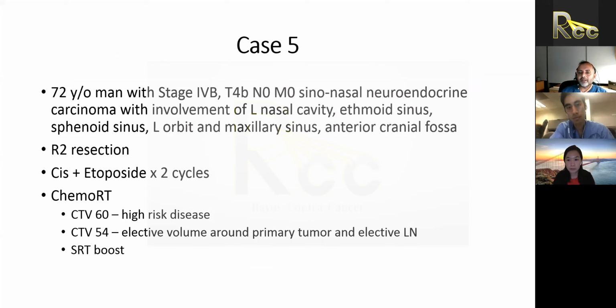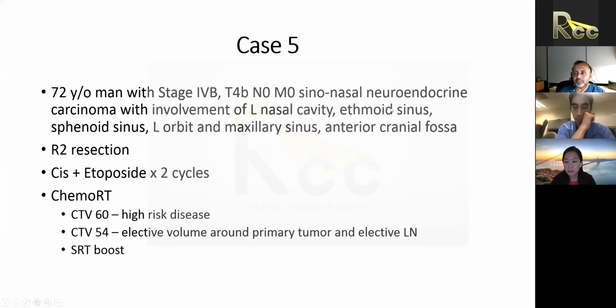At the end of the endoscopic resection, the pathology came back as a neuroendocrine carcinoma. And so they decided to not go into the anterior cranial fossa in this patient. Had this been a different histology, we would have put this patient through more surgery, so have a neurosurgeon join in and do a skull-based resection, an anterior cranial fossa resection, and then the sinus surgeon doing an endoscopic sinus resection, and then a head and neck surgeon doing a neck dissection.